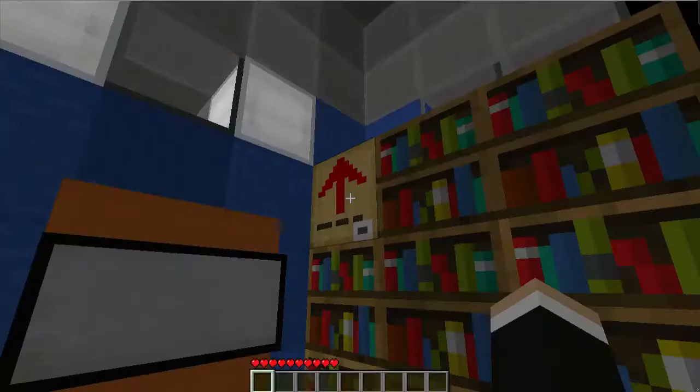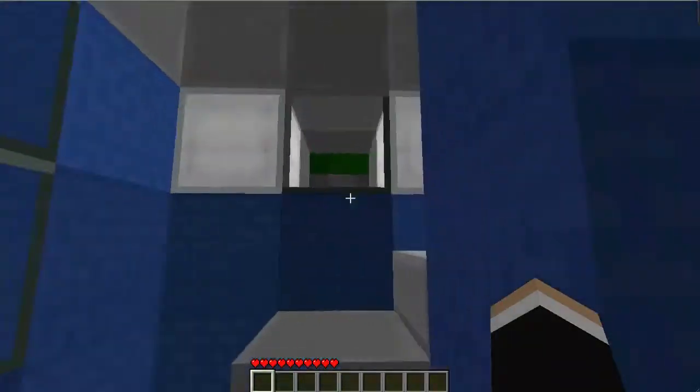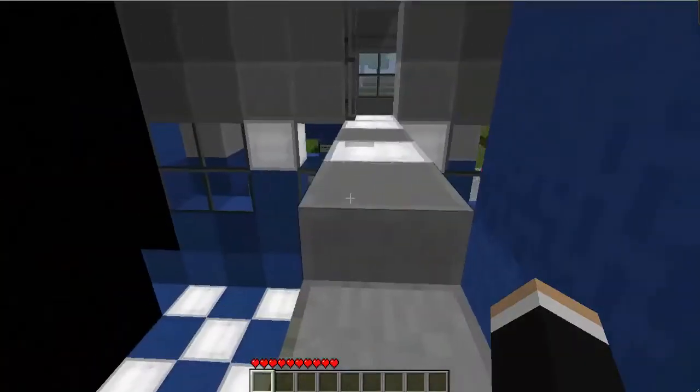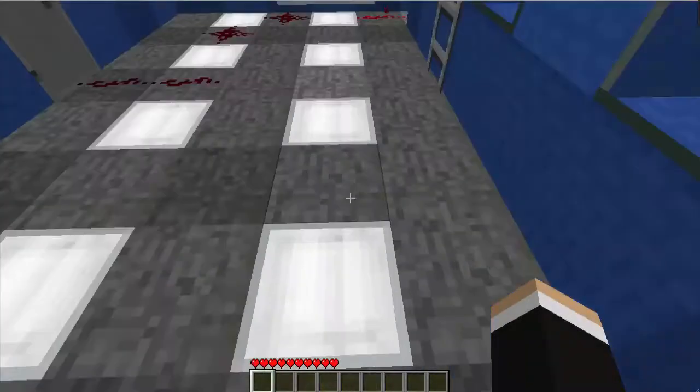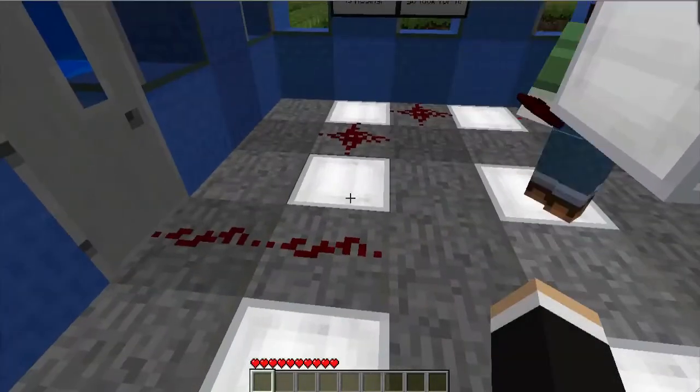Did you just TP to me or something? I just found a chest that's empty. Yeah, no, because I just got it. What was in it? Wait, why did you just do that? What? Did you just destroy the redstone? No, it just disappeared.